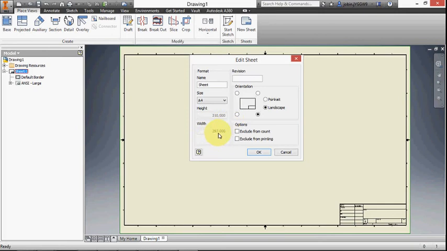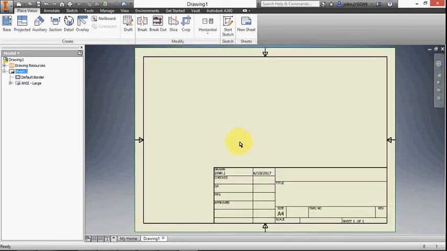For A4, the height and width are 210 by 297. On the right side there are two options, portrait and landscape. If you click portrait, your sheet is like this. If you click landscape, the paper is in landscape position. So now I am setting my sheet size as A4 and the orientation as landscape.